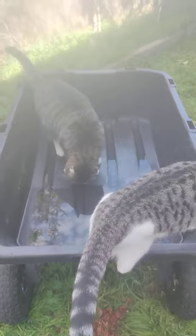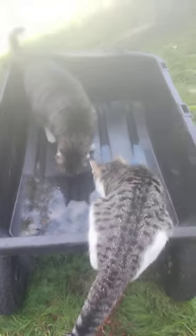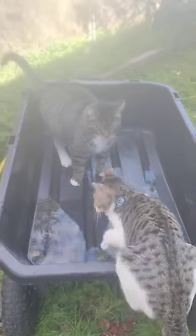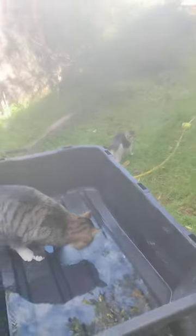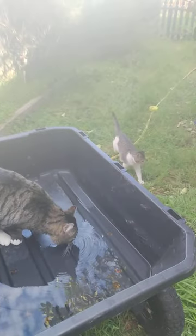Why is the lighting a little cloudy? Achilles and I scrubbed this wagon with dish soap, all nice and clean, and filled it up with water — he was playing in it the other day. Let's see if we can get him doing that again today, that would be cute. Let's see what the kids make of it, if they make anything of it.